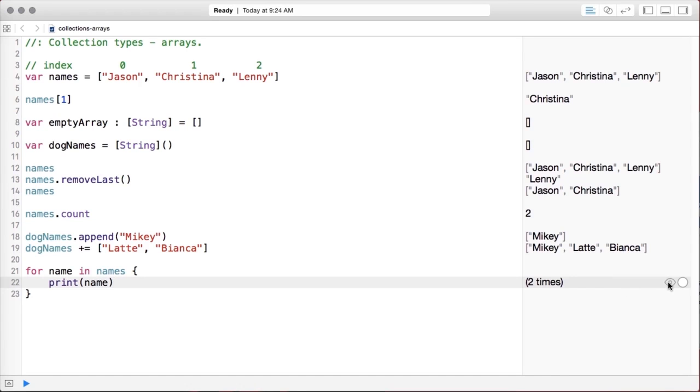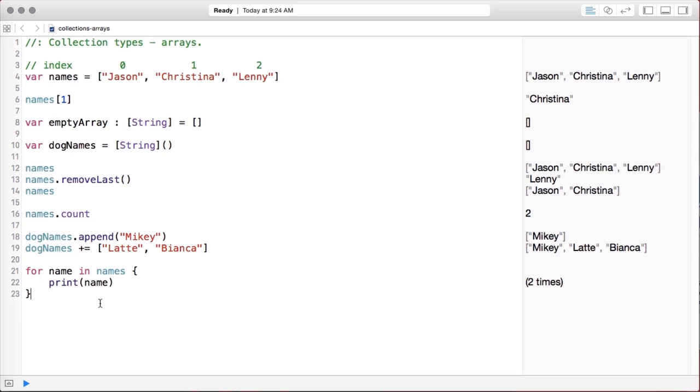And if I hit this eyeball, or it's coming up where you can't see it, so if I hit this, you'll see that it has Christina, and there used to be a way to show the entire thing, but now I guess it just shows one. But it also shows JSON in there as well. So basically that's how you do that. But don't worry about the for syntax, because we're going to get into for loops and for in loops and repeat loops and whatnot later.